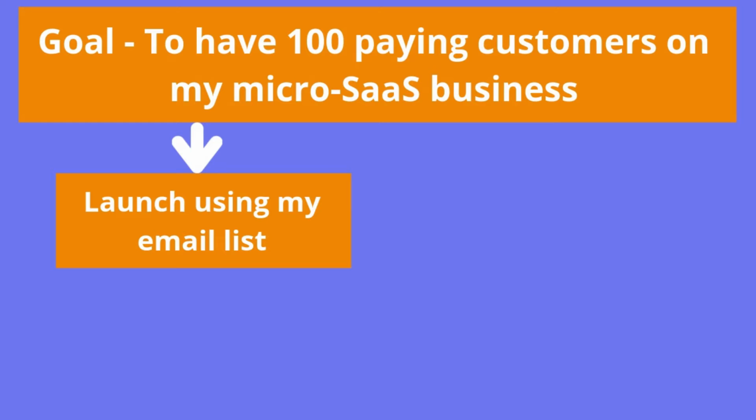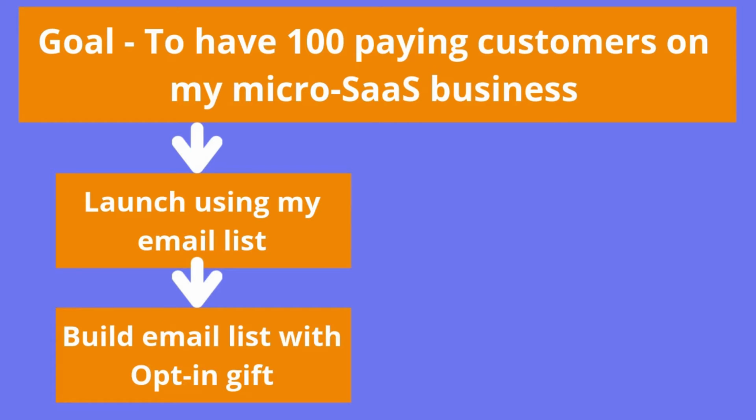So that's a doable step there. And then to be able to launch into an email list, I must build my email list. And let's say I'm going to build it by having an opt-in gift on my website. And so that's the step before that. So obviously, if I'm going to have an opt-in gift on my website, I could go back another step. I have to make the opt-in gift, okay, the PDF, the giveaway, whatever it is. And I also have to have a website. So you can see, you can go back and back and back with the actual actionable steps that you need to take when you reverse this.